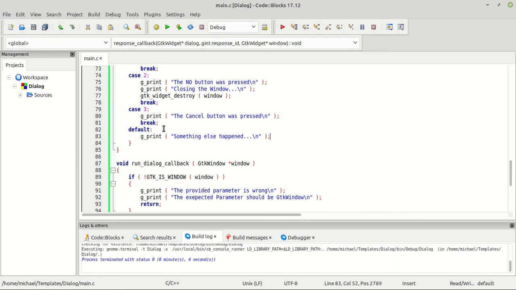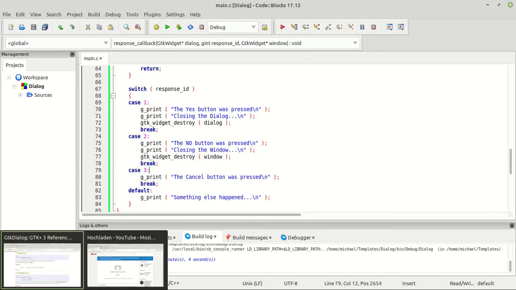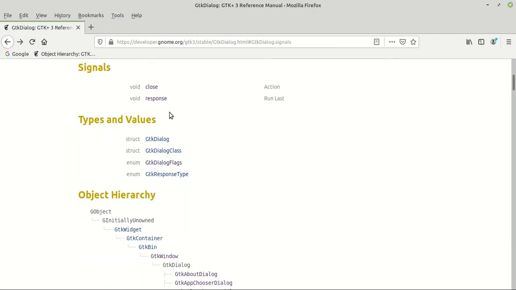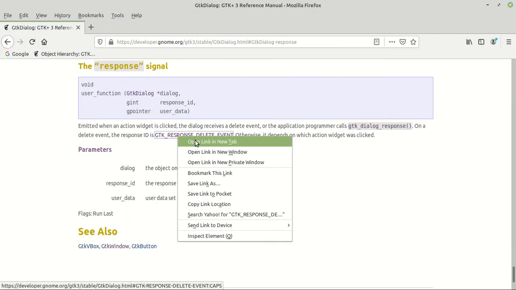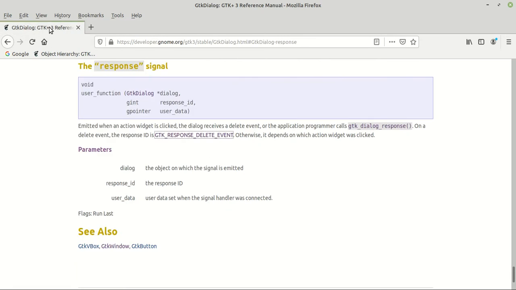Here you can create another kind of switch case if you want to, or you can just work here and try to catch those enumerations which you find right here, as I already told you, so that you know exactly which case it is and happened.